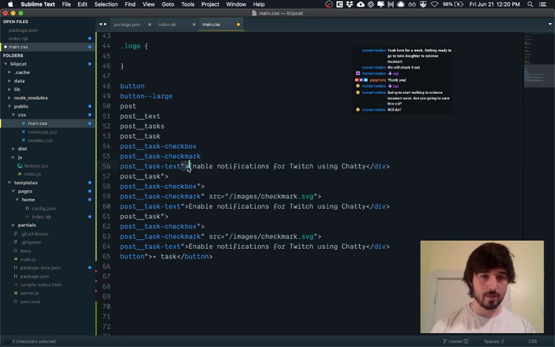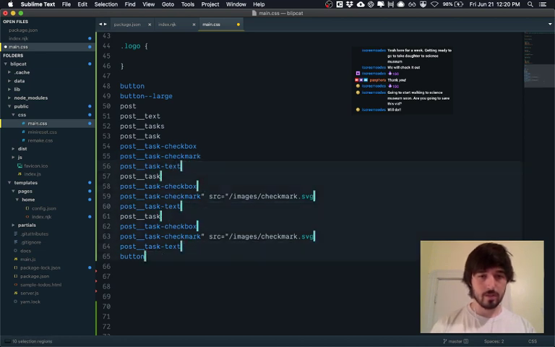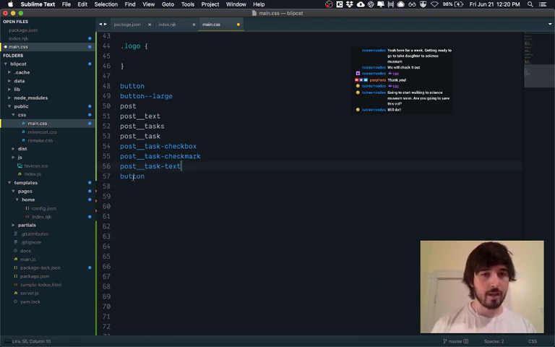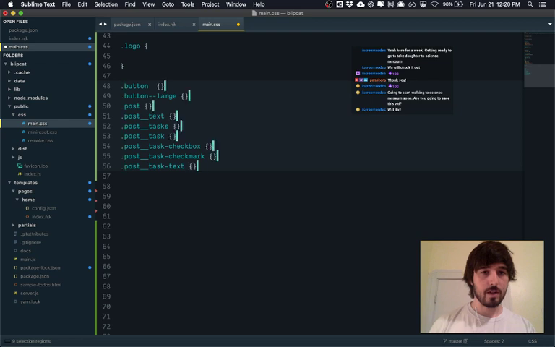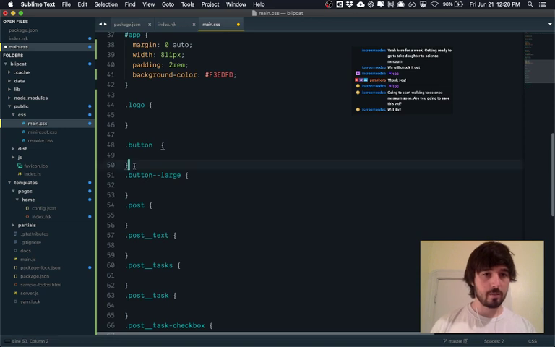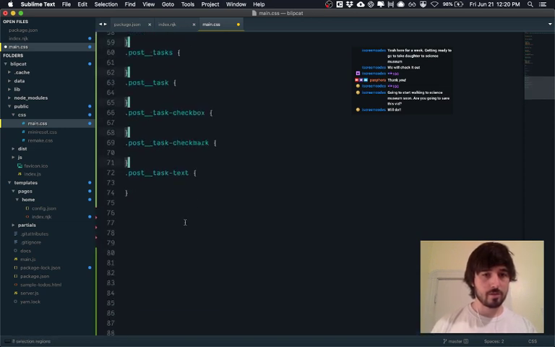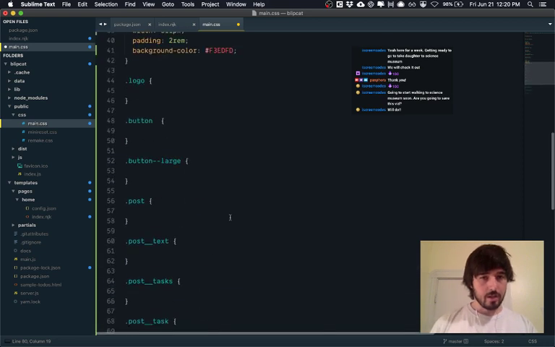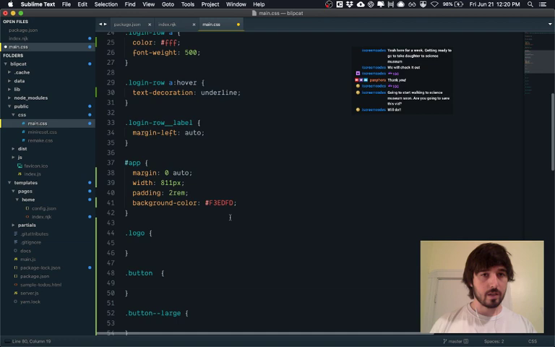Okay, cool. And some of this is repeated, right? So we have this post task stuff repeated, so we can delete the repeated things, and the button thing is repeated. And then we'll just add a dot in front of all of these. And now we have a style sheet with all the different items that we want. So we'll select that, give it a little bit more space. Okay, that looks good.